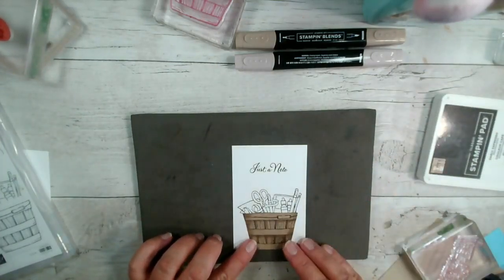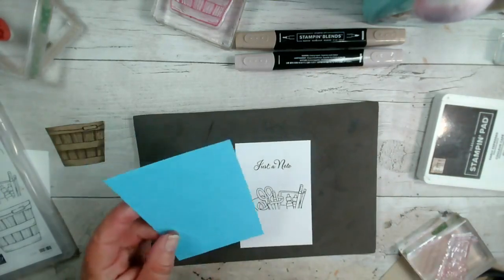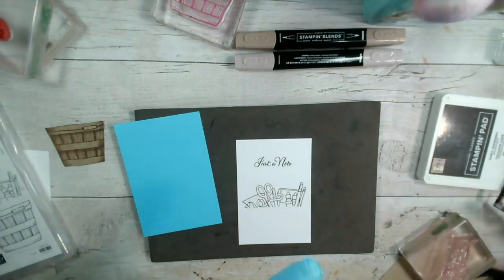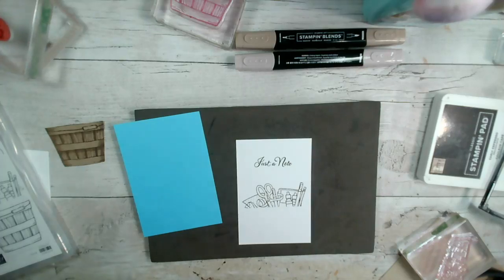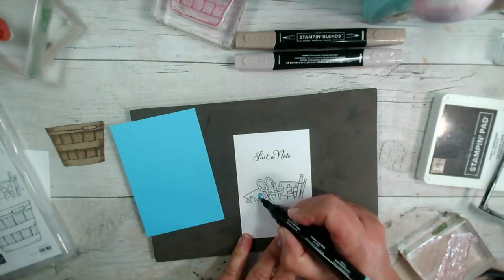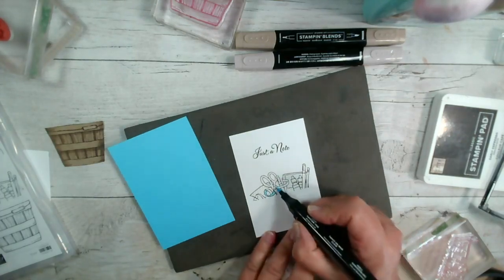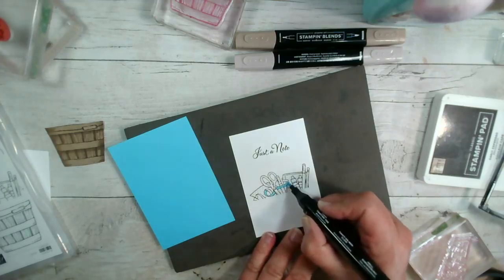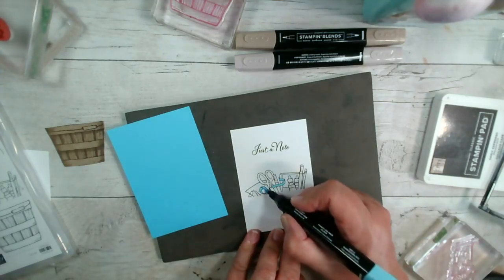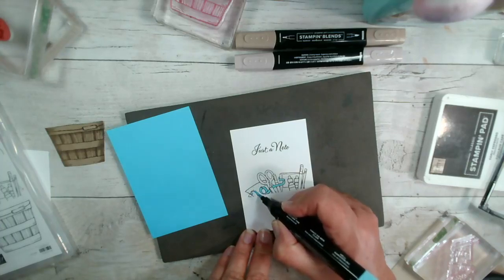Our little basket's going to go onto there, and I'm just going to do some very simple colouring in. Now the background colour I've got for my card is Tahitian Tide, one of our new in colours, so I'm going to use that for the ribbon, and I've got the blends pens for colouring in. I'm going to do this fairly quickly, hopefully, so you're not too bored. It's quite a simple area to colour in. You don't need to add much shading if you don't want to. Obviously the area is quite small in terms of filling it in.